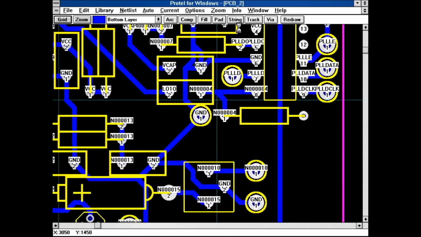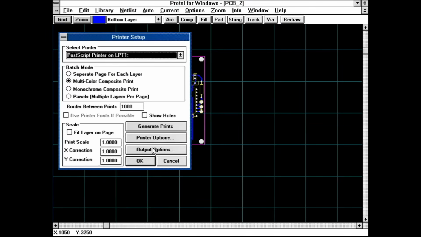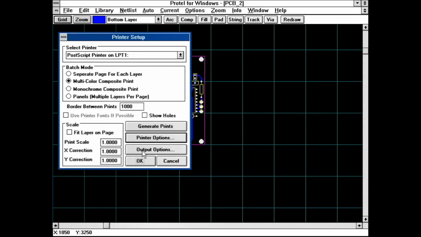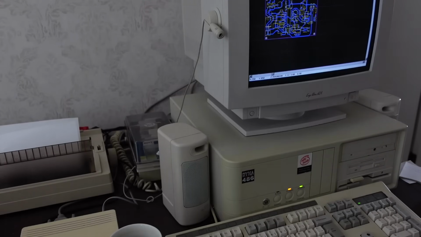And not even an hour later, I'm done. So at this point, I start printing out all the patterns, which is copper, silkscreen, and drill guides. First as PostScript, and then on my 9-pin dot matrix printer. I need to get as much data as possible out of the software at this point, because another limitation of this demo version is that you can't save. That's why I practiced beforehand. I had to do all of this in one go. With a copper pattern printed onto paper, I'm ready for the next step.